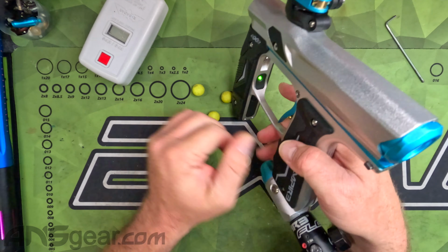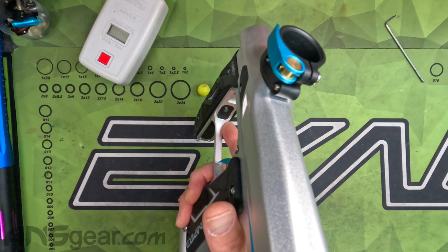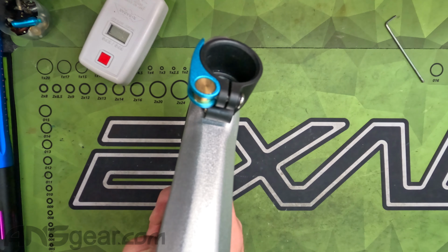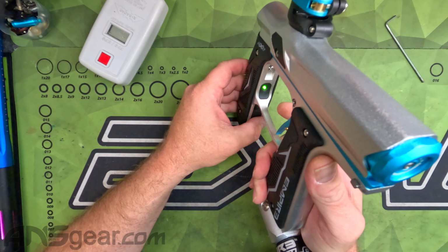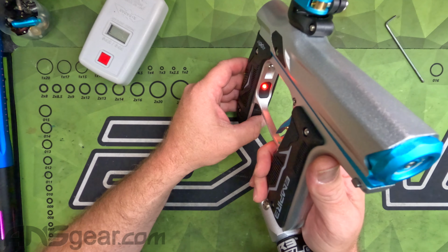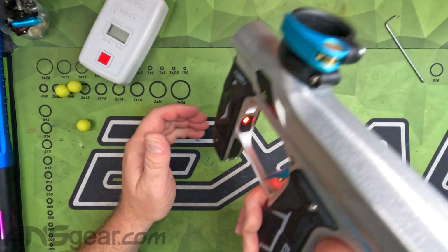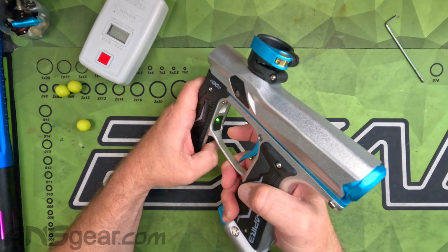Oh, another thing we should check also is the dwell setting to make sure that that is not out of whack anywhere. And on this, factory dwell setting, I believe, is 8 milliseconds on an Axe 2.0. And I'm looking at the manual. 8 milliseconds is 11 blinks in orange. So let's go into programming. Go to orange, check it. 1, 2, 3, 4, 5, 6, 7, 8, 9, 10, 11. So the dwell is correct inside here. So there's no reason for me to reset the board or anything because the dwell setting is correct, which is really what we want right there. So we don't need to change that. We can power the gun off. We can power the gun back on.